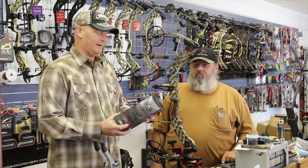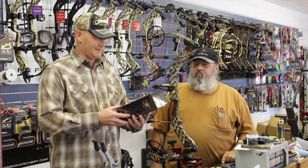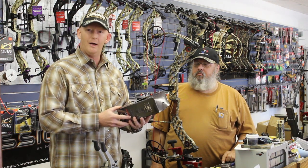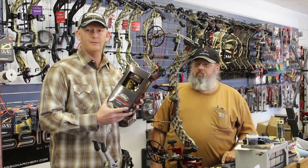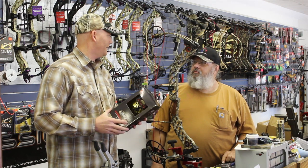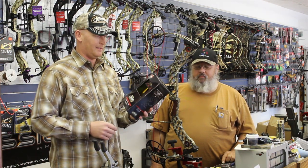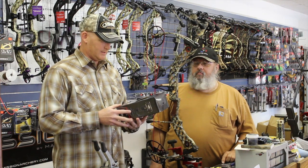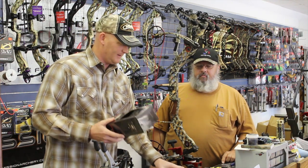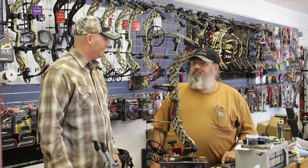And then I prefer a smaller quiver, and so this is the Mathews Arrowweb CT series, and I got it as the four arrow quiver. I've never shot more than four out of my quiver at any one time shooting pigs on the ground anyway, so we're going with the CT4 series quiver, and we're going to get it all hooked up today, and Robert's going to be the man that does it, so let's get to it.